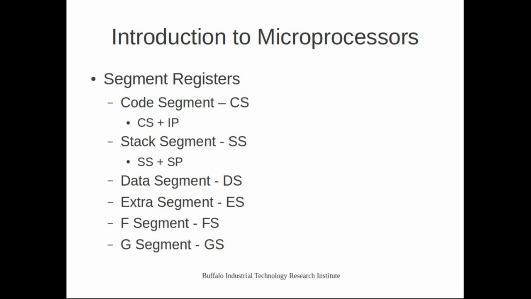In the 32-bit processors, the segment registers, instead of having the address of the segment, contained an index into data structures called the GDT, Global Descriptor Table, or the LDT of the program, which contained information about the base address and offset, along with other information such as permission levels. In the latest processors, these registers are kept for backward compatibility but are not used as they were in the earlier days.